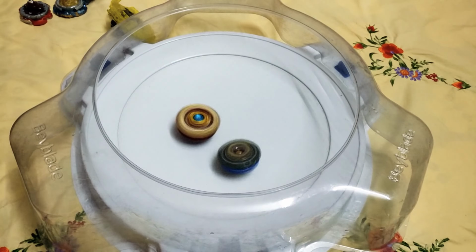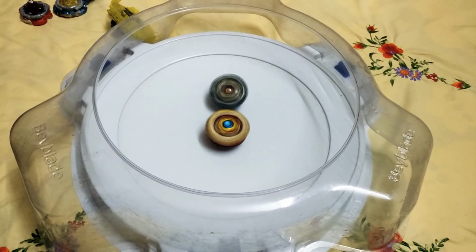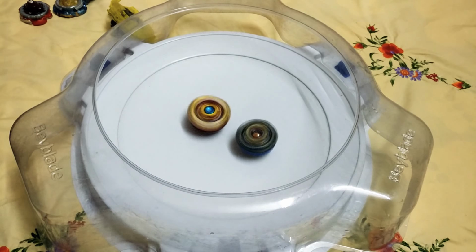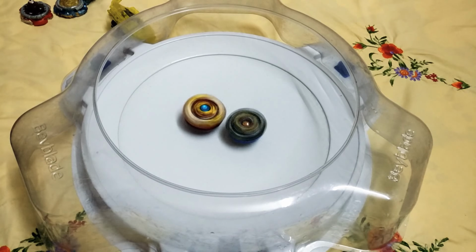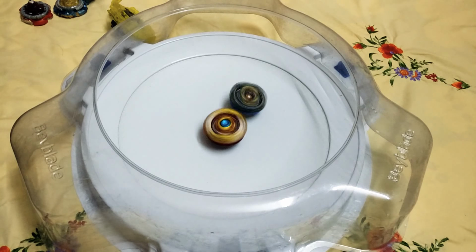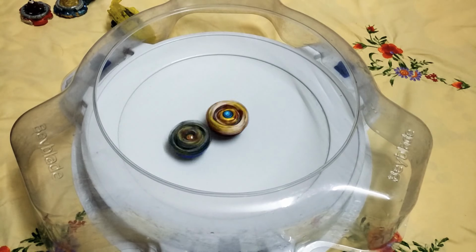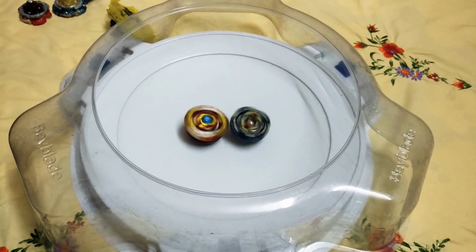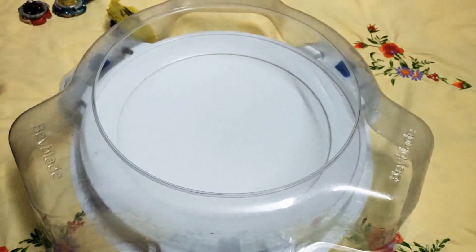Oh my god. That poor Beyblade is getting... No, not poor as in it's a bad Beyblade, but it's getting shooed away by Requiem. And that's going to be the demise for this combo too. I don't think this combo is going to do anything great now. So that's it. Spriggan Requiem again wins it.